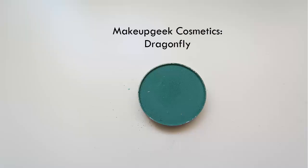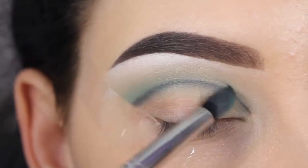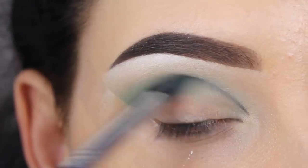The next green shade that I'm using is called Dragonfly. It's also from Makeupgeek Cosmetics, and I'm using the same brush from Sigma, and I'm just going over the other green shade that I applied before.